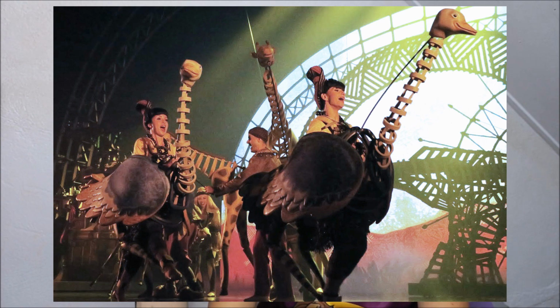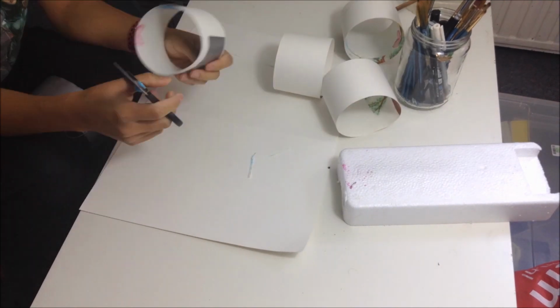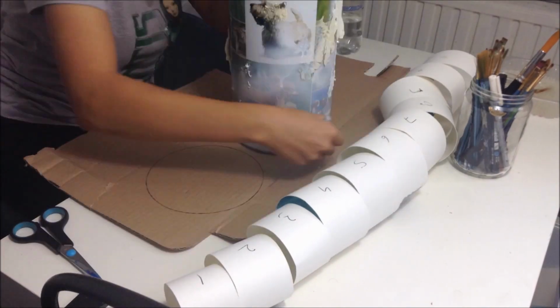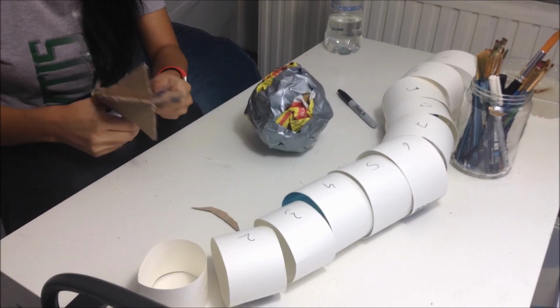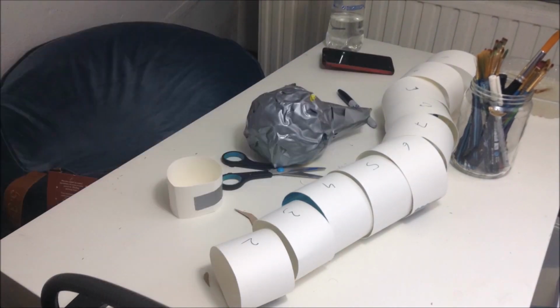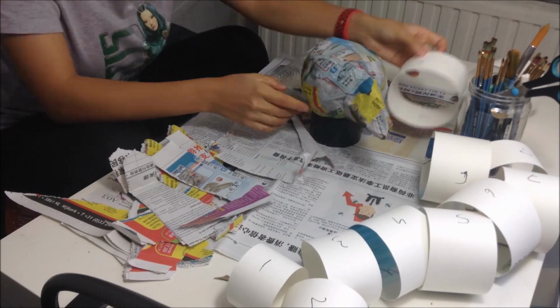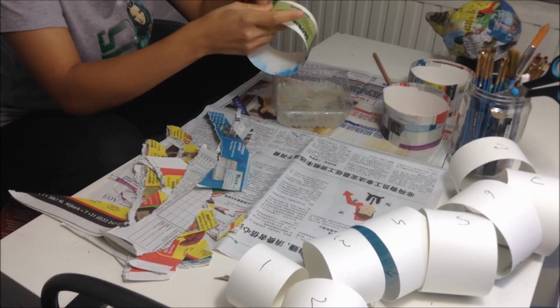I chose to be the Ostrich to reduce the amount of incidents on course. So I started off with creating the ostrich head and neck. This was done by creating paper rings from thick paper that's used for painting. The head and the beak were just pieces of cardboard, newspaper as a filling, and duct tape for the form, and both the paper rings and the head were covered in paper mache.